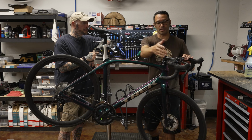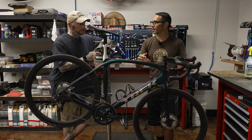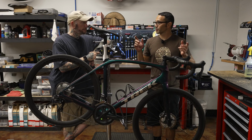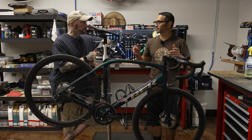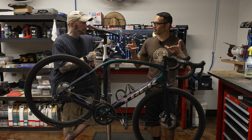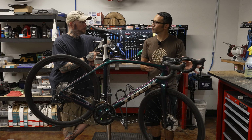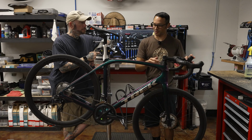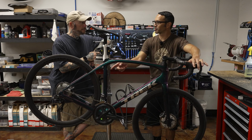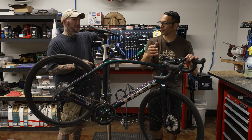The difference also is we have multiple buttons. We have 4 buttons as opposed to SRAM where they just use 2. Just those 2 big paddles operate everything. Right to go to your higher gear, left to go to your lower gears, and then both of them to do your front. A little more conservative, a little more traditional with the Di2 system. Left still controls your front, right still controls your back, with a very similar configuration to our mechanical system.